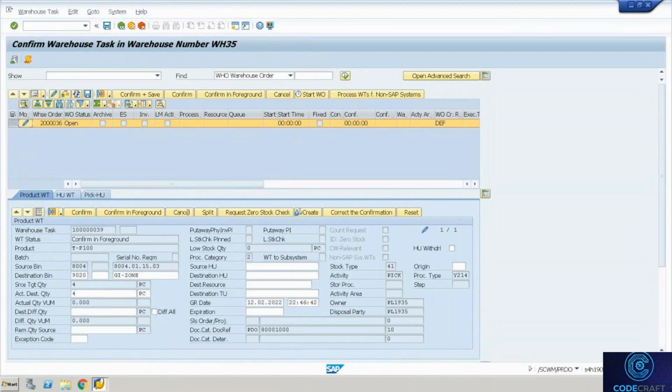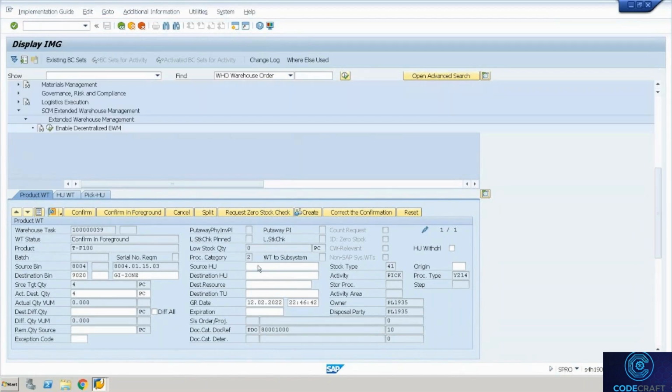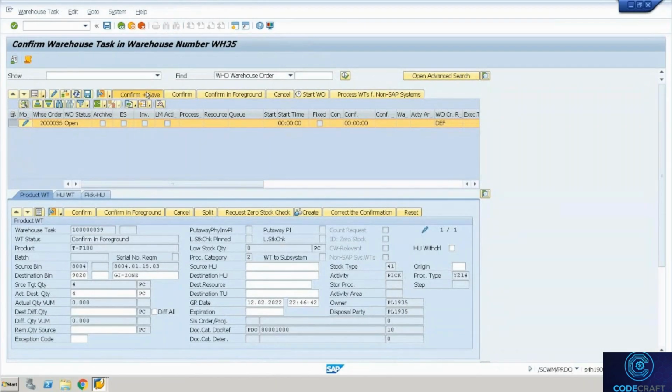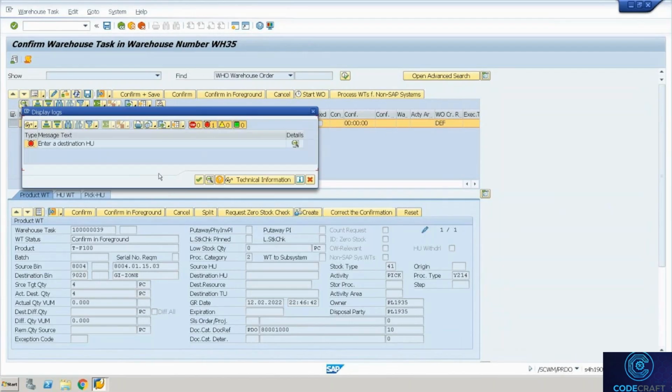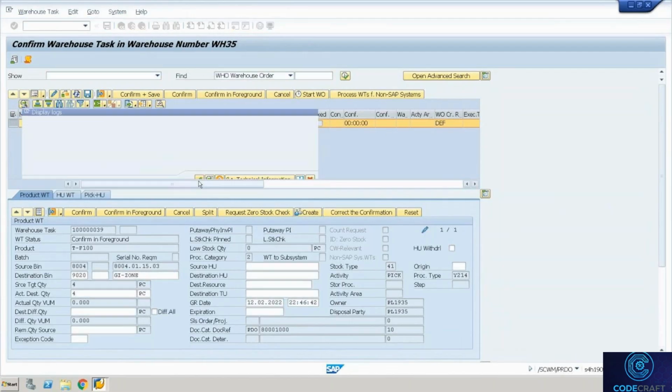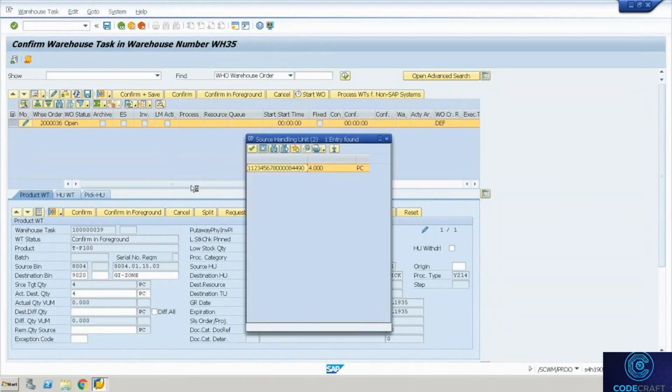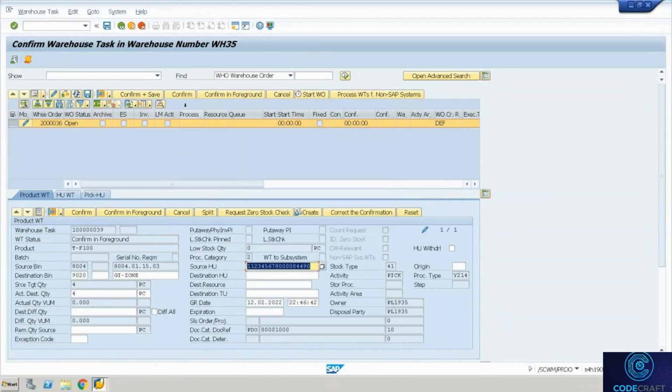So now when I'm going to confirm it, I have to tell which pallet I have to pick. So when I say confirm plus save, it's going to tell me, hey, enter a pallet. Okay, so I'll go here. I will have to select the pallet. There is just one pallet over there. So when the user goes, he's going to scan the pallet which he's going to pick.